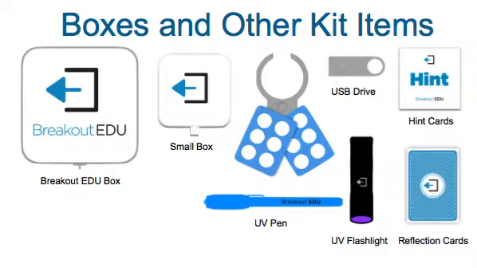So your Breakout EDU box, you're going to need that. Your small EDU box you can have as well, which will be locked by the key lock. Your UV pen and UV flashlight are optional here. Reflection cards, hint cards, USB drive, and the hasp will also be needed to play this game.